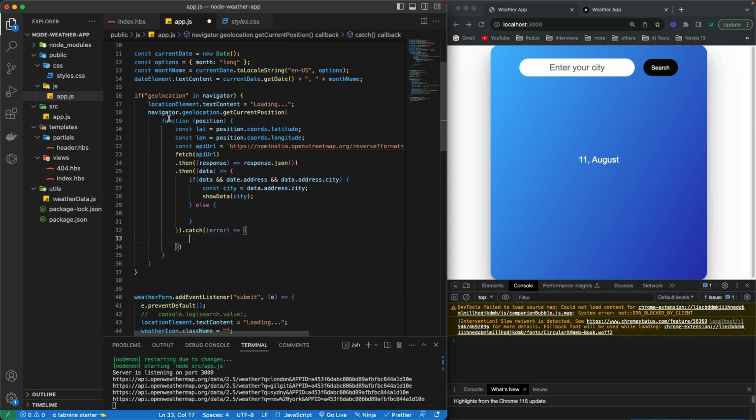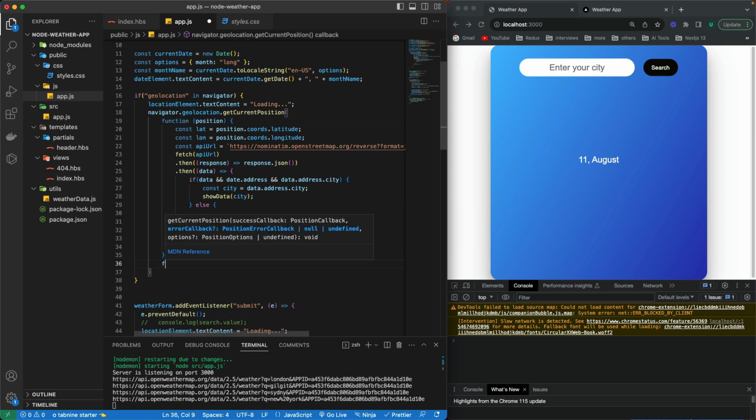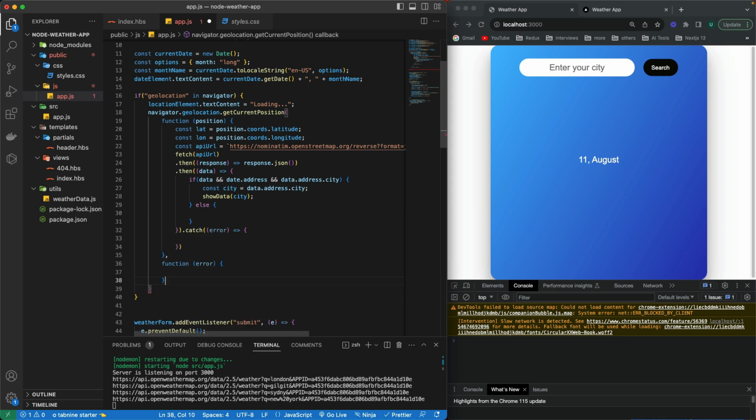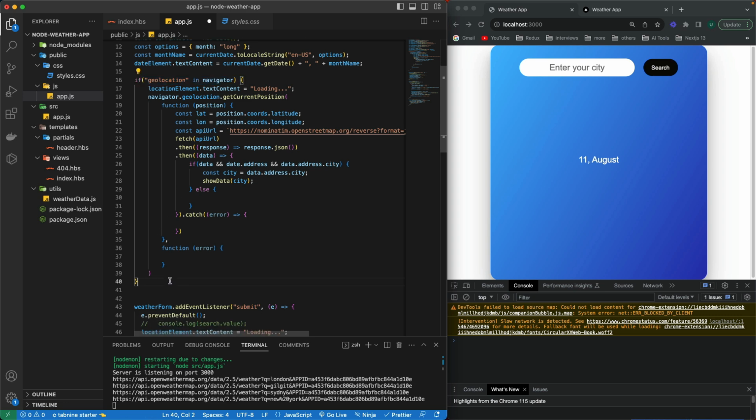And also for this function I can actually create an error function as well, so function error, and I can log anything. And for this geolocation, I can actually write an else statement over here, and in this else we can actually show a message that geolocation is not available on this browser which is being used to open this web application. All right, and just log it or anything you want to do inside it.